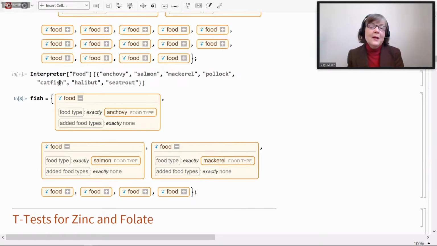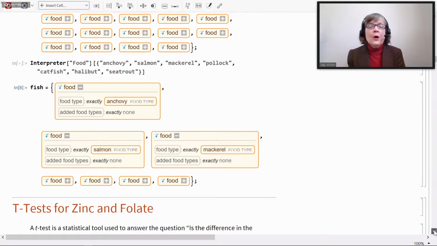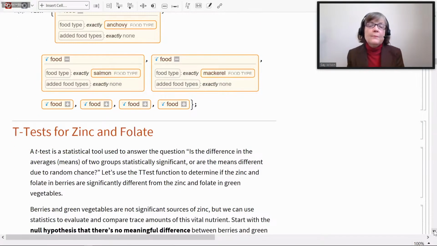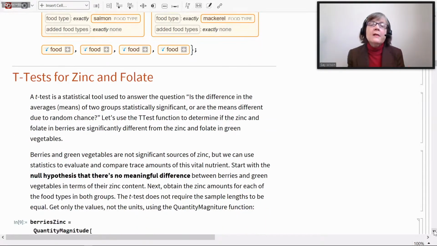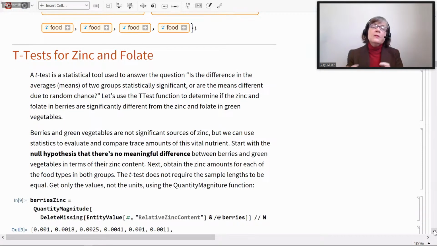And down here where I'm from, we've got a lot of catfish. So those are our food groups, ready to go. We've pulled together all the data behind it, and then we're going to start our analysis with the statistical distributions and functions that are available in the Wolfram language, which I sure wish I'd had a couple of decades ago when I was doing my thesis. It would have made my thesis analysis a lot more straightforward.